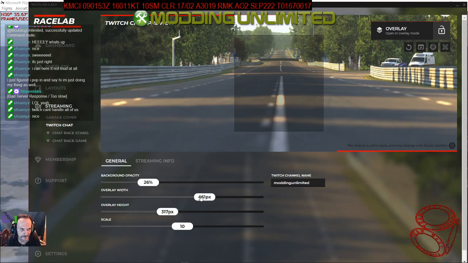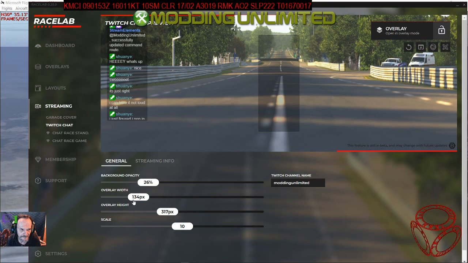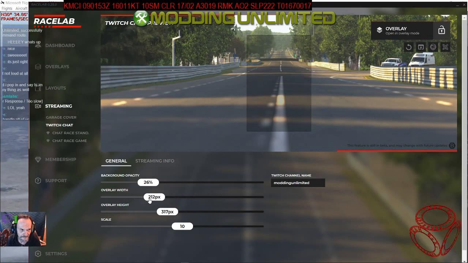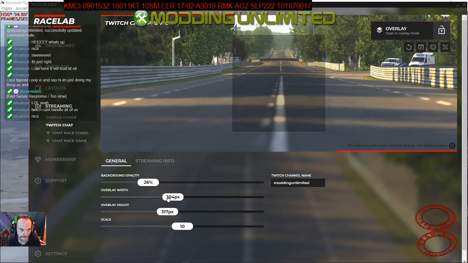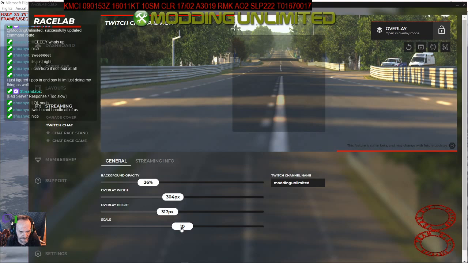I can change the width. I thought you could change font too. Yeah. That's pretty cool.